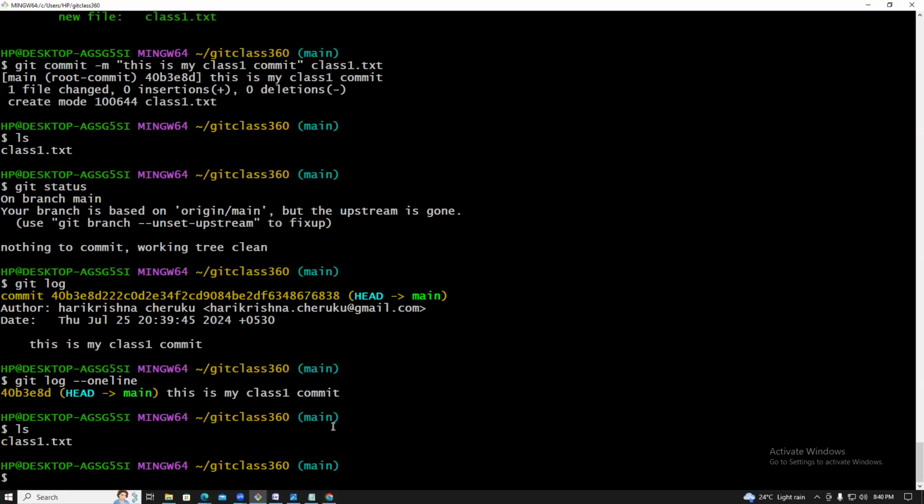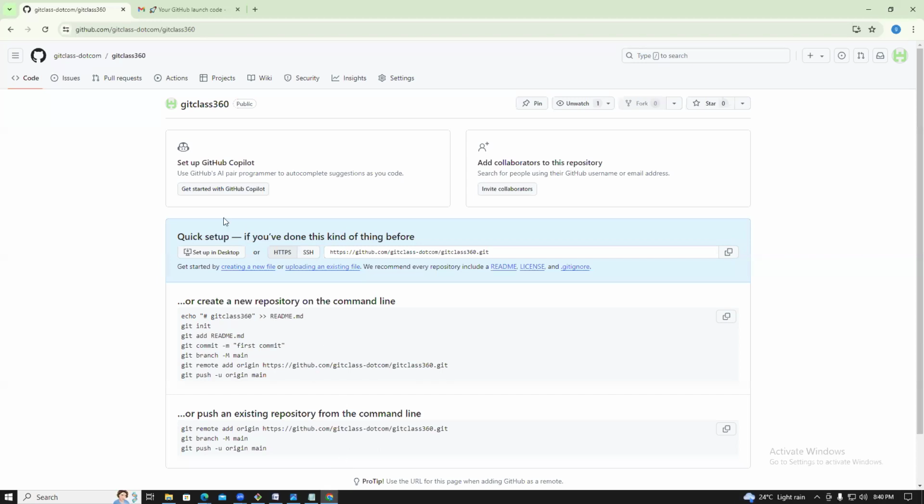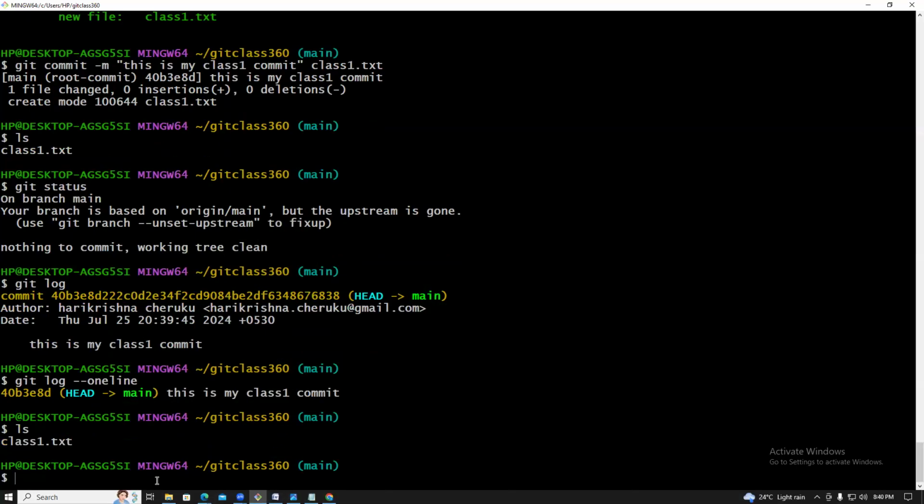ls. So our gitclass360 local repository has a class1.txt file, but the gitclass360 remote repository has no files. I want to push from the local repository to the remote repository. How can you push it, guys?